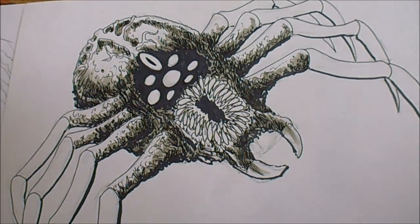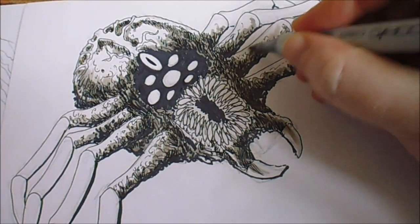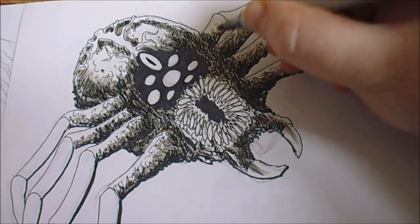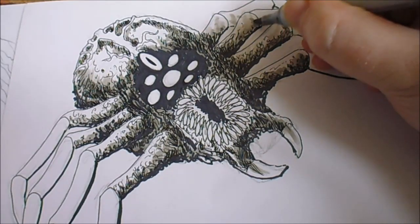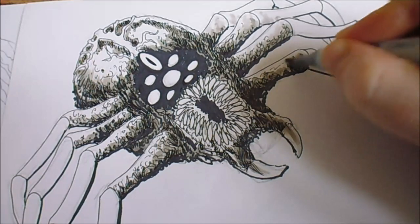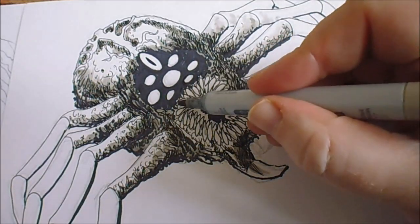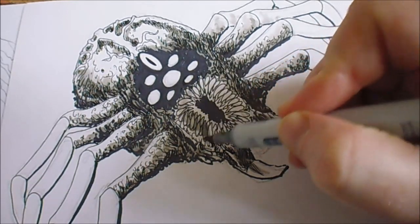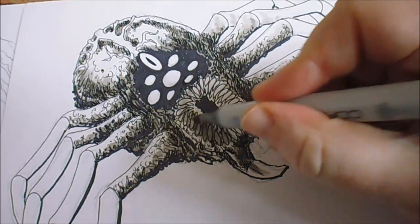I've got a warm grey 3, which is slightly lighter than the warm grey 5, obviously. Get lighter and lighter. I think I'll go over the teeth with this grey, because you can always lighten them out later.